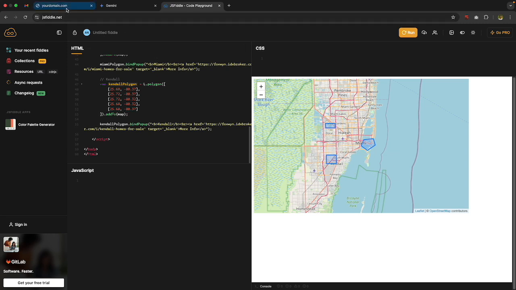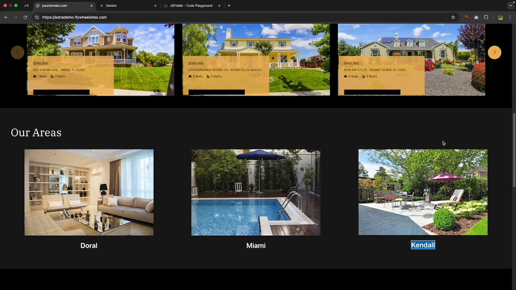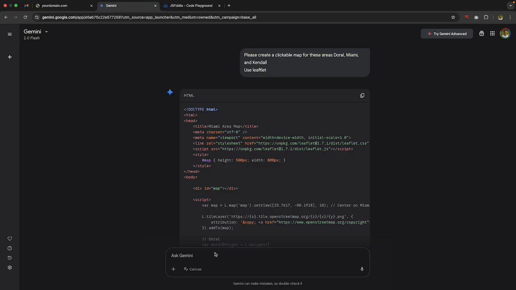We are using dark colors on the website. We can ask Gemini to apply a dark theme. And why not? We can also ask for golden map pins.